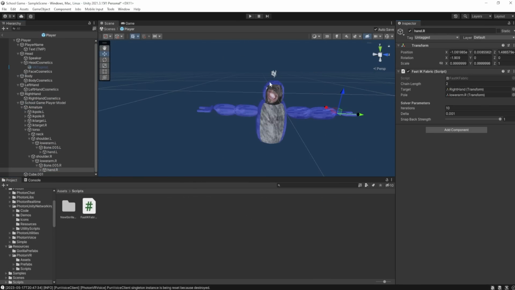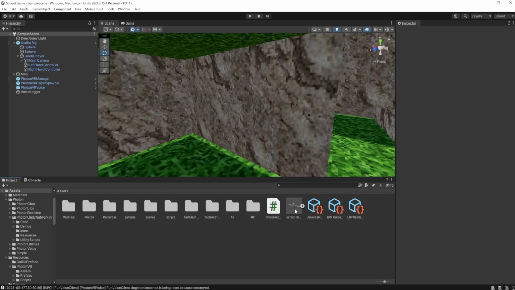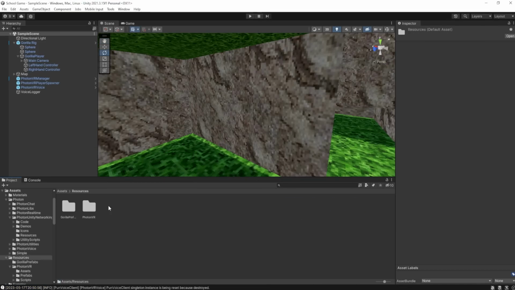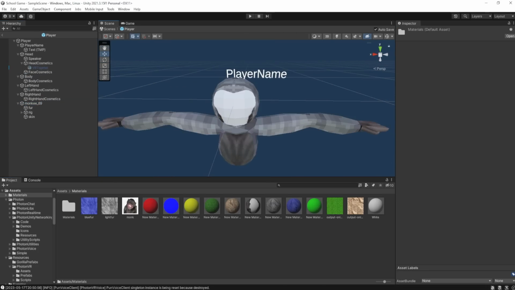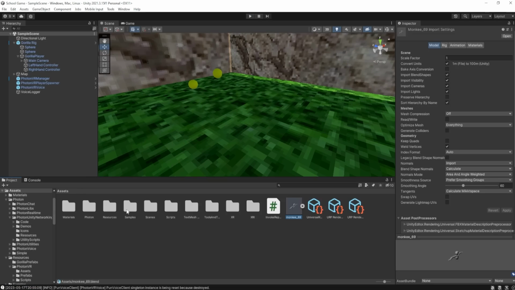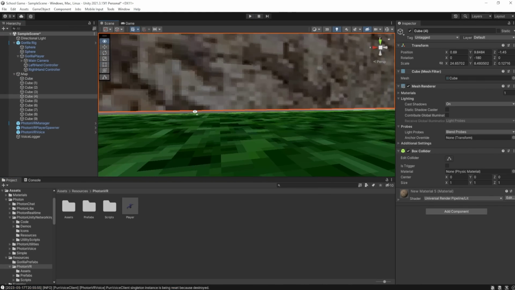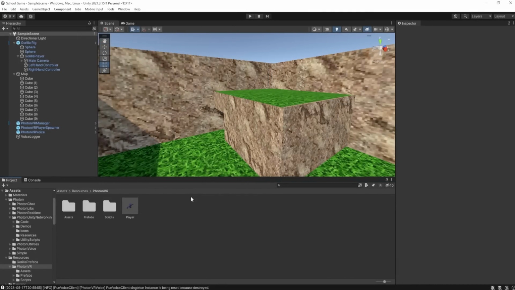I rigged that, and it still didn't work properly, so I just went to my current game, Proboscis. I got the player model on that. I removed the nose, and I added the textures, and I knew for a fact that this one would work. And as you can see, it works. You saw that for like half a second. I adjusted the walls a tiny bit, and that's day 3.